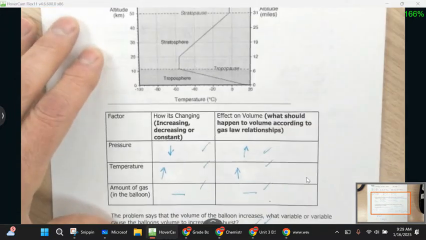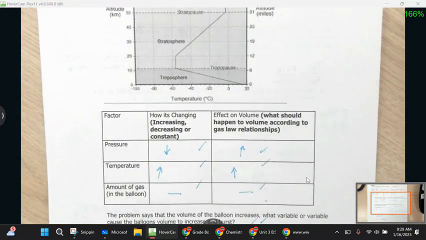Now, one of the things that you need to understand is, one, you need to know how to read a graph. What's happening to the temperature in here? Really? That's dropping. What? How do you know it's going up? Well, where's temperature on your axis? Okay, so from here, minus 50 degrees or minus 55 degrees, to here, minus 5 degrees, is that going up or down? Okay, so temperature is going up.